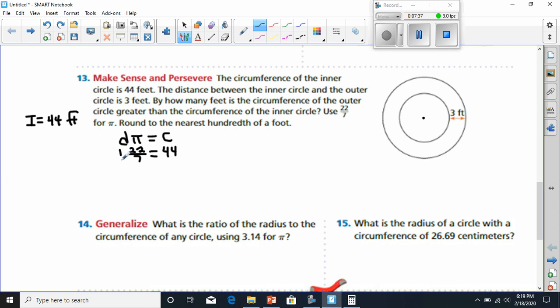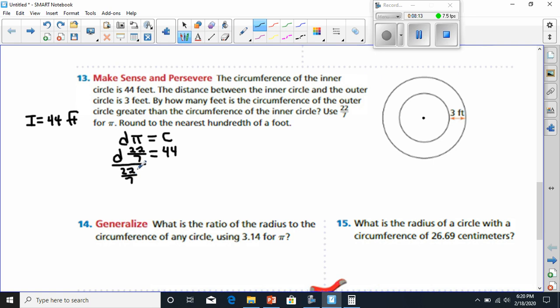And that's going to be multiplied to my diameter. This is interesting because since I'm multiplying this to it, I'm going to have to multiply it by the inverse to get rid of it, right? You would normally say you're going to divide it by the number that's here, which would be 22/7 to get rid of it. But when we practice our keep, change, flip, we know we're actually going to be multiplying this by 7/22, right?